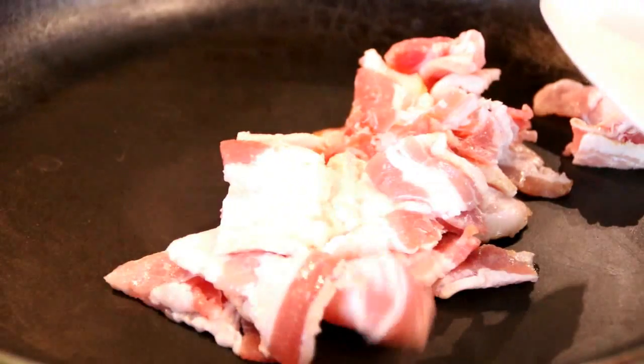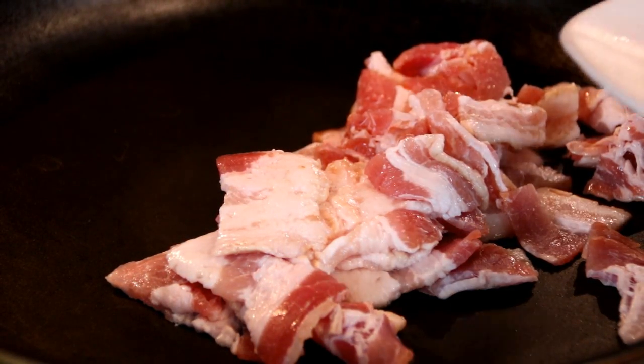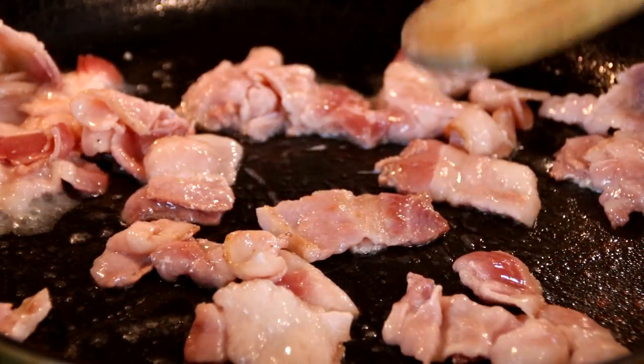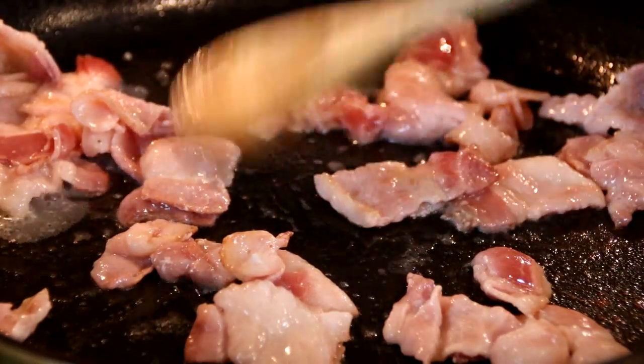Okay, next up it's time to make the sauce. So I'm going to put in 6 strips of chopped bacon. You can never go wrong with bacon, but you know, if you don't like bacon, you can use ham or just leave it out.